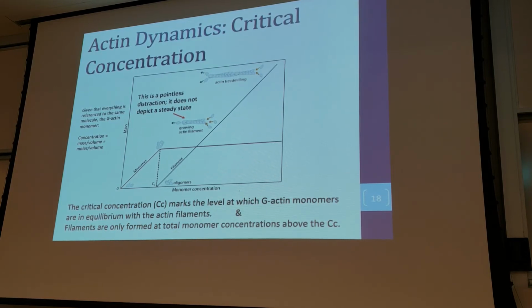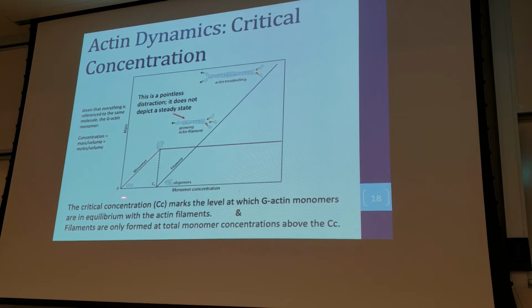And so if you start off with a little cup with monomers and you allow the system to do its thing, to form the filaments, to elongate them, and at some point reach equilibrium, and you do that for many different concentrations of monomer at the start of your experiment, then you get a graph that can look like this. So on the X, we have the monomer concentration, and on the Y, we have the mass of actin that's incorporated into either monomers or filaments.